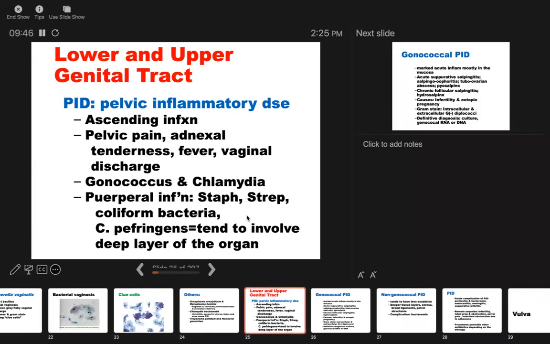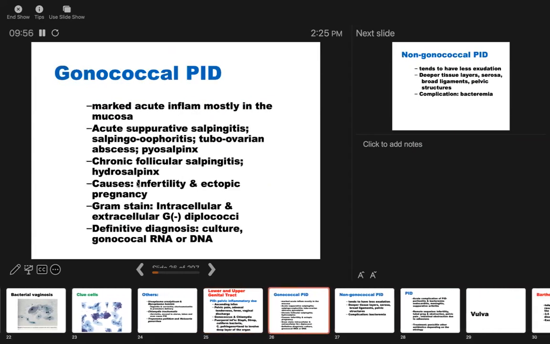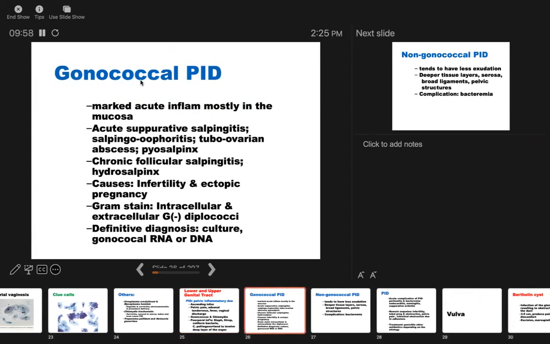Let us go to pelvic inflammatory diseases. Points of emphasis. One, the most common cause of PID, gonococcus or Neisseria gonorrhoeae, is best demonstrated using a gram stain. You have to do a gram stain in which the organism is appearing as intracellular or extracellular gram-negative diplococci. Being a bacteria, it can also be cultured. You can also employ PCR testing to detect its presence.